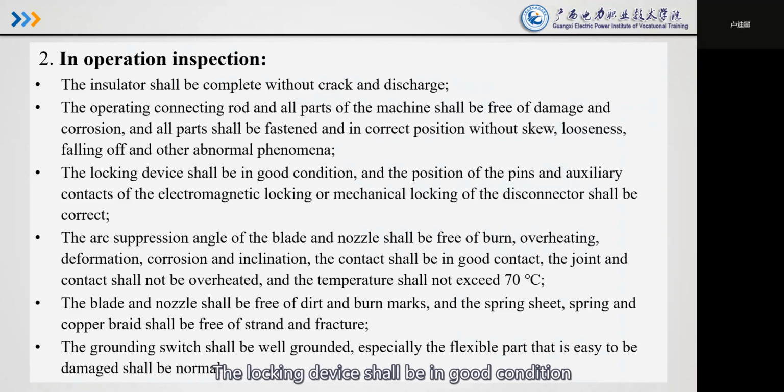The locking device should be in good condition, and the position of the pin and auxiliary contact of the electrical locking or mechanical locking should be correct.